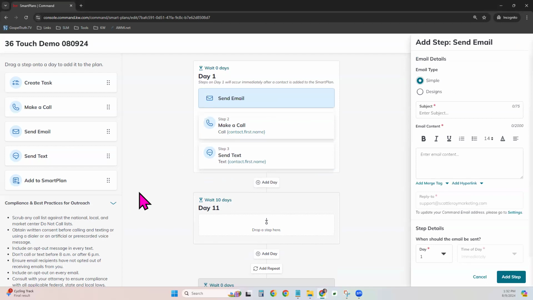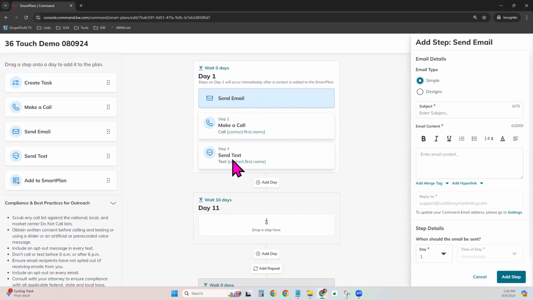So if that lead has entered their information again at 2 a.m., if you have an email sitting here for the first step, that email will go out ASAP. And it might be a great way to make that contact because remember, automated text can only go out beginning at 8 a.m.